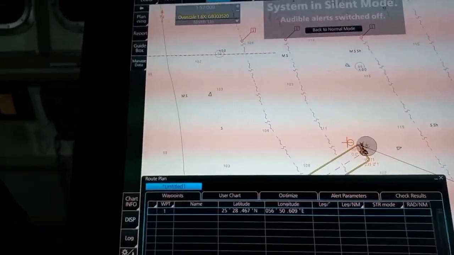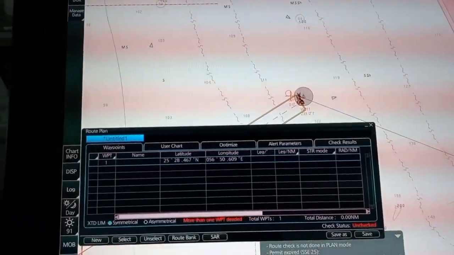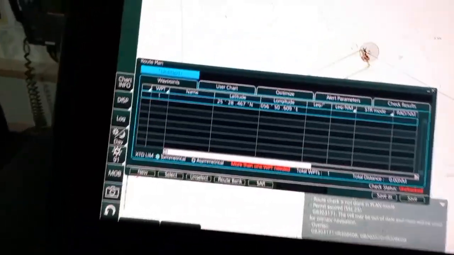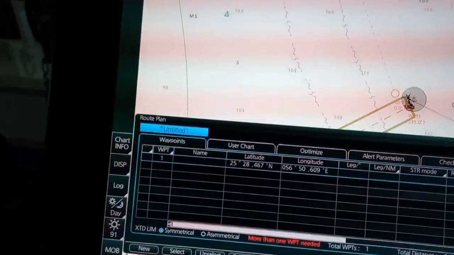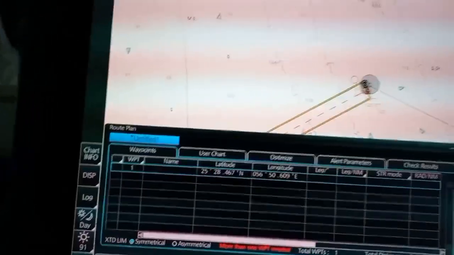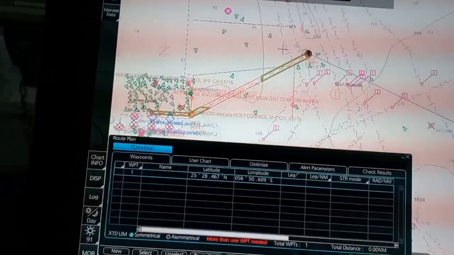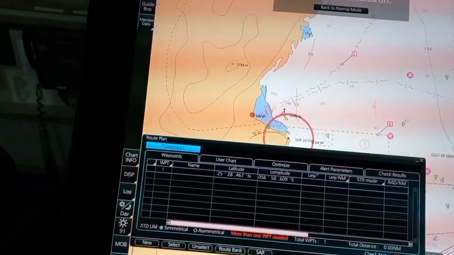Now we need to go to the next waypoint. We can easily move the cursor using the trackball. So we will go to the next waypoint using the trackball. Just turn the trackball.